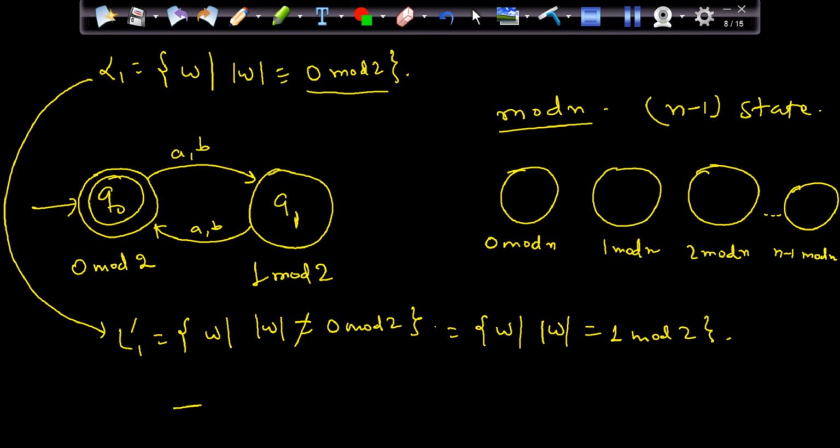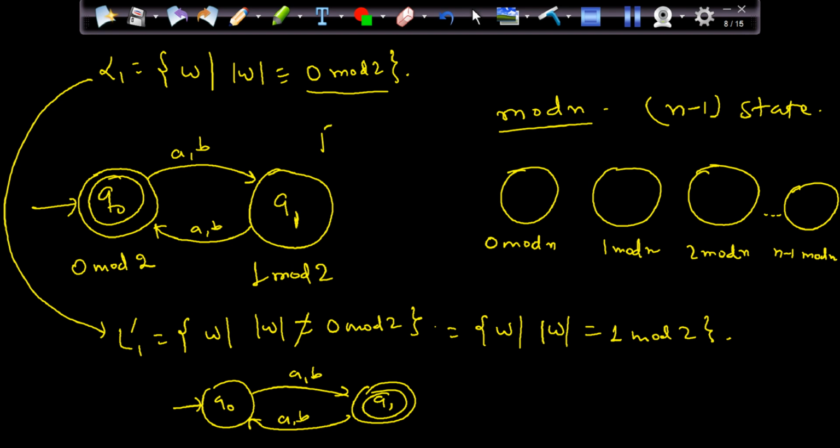So how do you give the DFA for this? You will have Q0. If you see any symbol, you go to Q1. Similarly, when you are at Q1 and you see any symbol, you come back to Q0, and Q1 is the final state. You can see the final state in case of M1. If this is M1 and this is M1 dash, of course, the final state here is Q0 and here the final state is Q1.